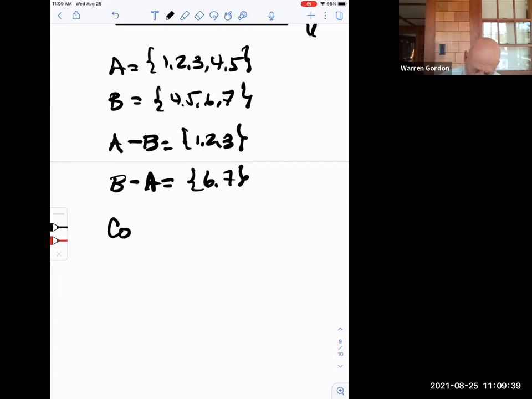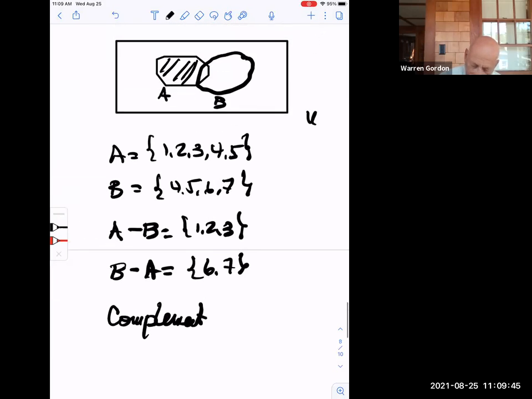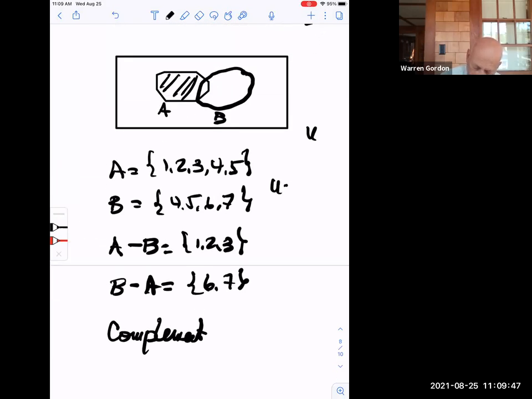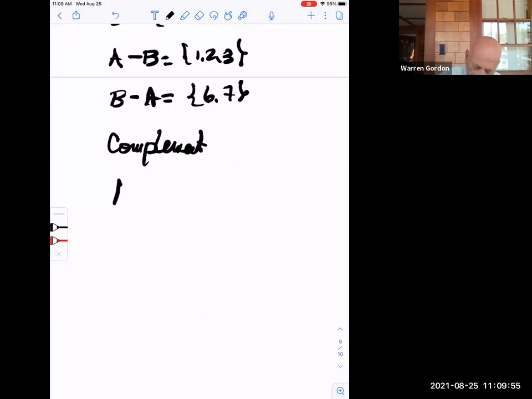And now I want to define the complement. By the way, in this example, let's assume the universe consists of the numbers 1 up to 10. Okay, I just defined that. The symbol I use in the text for the complement is A prime. You'll see other books may use the symbol CA or A to the C. Very few use the other one. So I will be using the top symbol in the text.